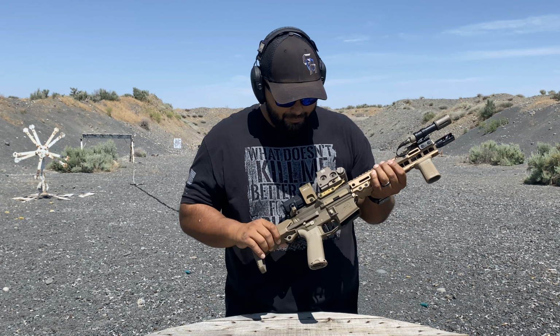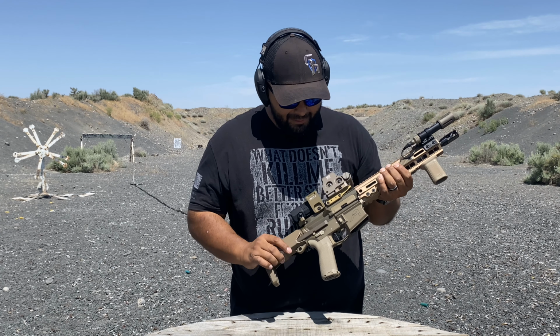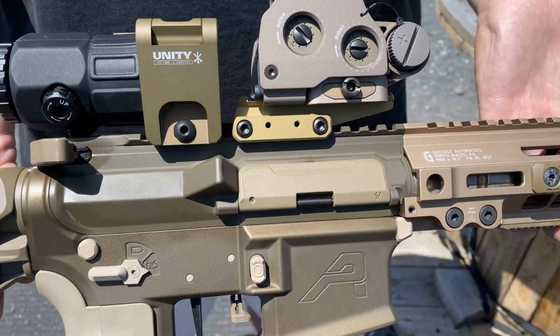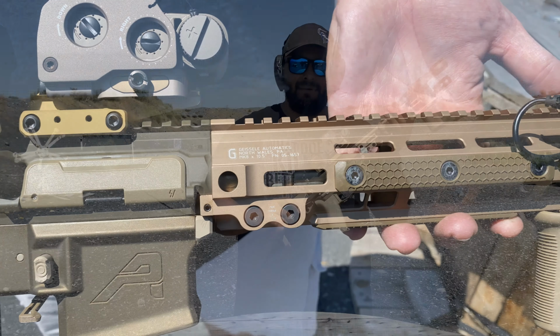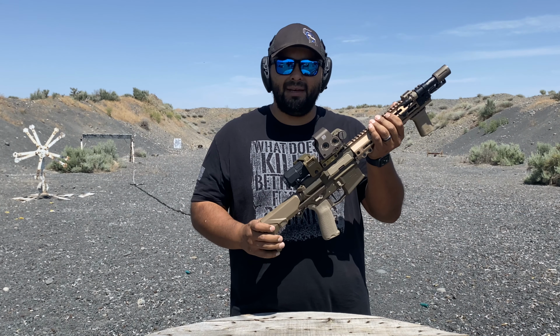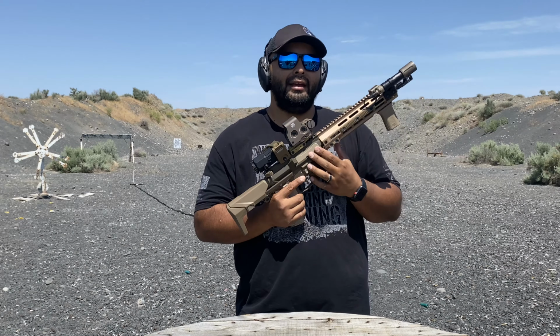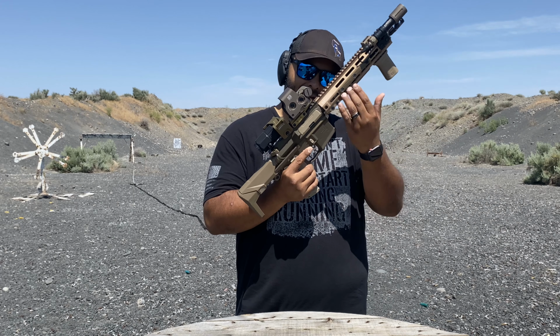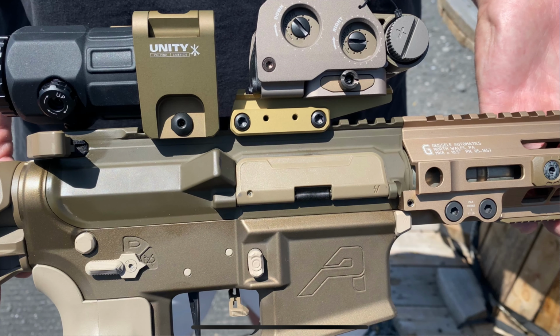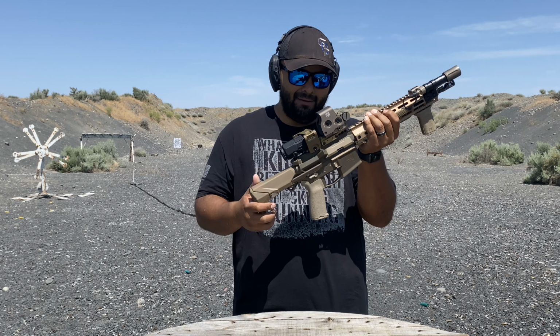So moving on, the upper and lower receiver are Aero M4E1 receivers, and nothing major there, nothing too crazy. Everybody knows Aero. A lot of people know what the M4E1 line is. The dust cover is from Strike Industries. It's a polymer. It's their FDE one, and it matches, again, the Cerakote and the theme to this gun perfectly. The lower parts kit is also from Strike Industries. It's their enhanced lower parts kit. The machining on it makes it very aesthetically pleasing. It definitely catches the eye, and it sticks out.